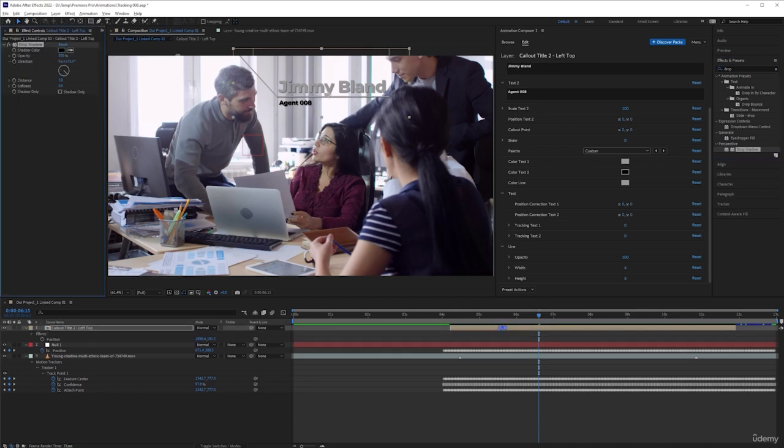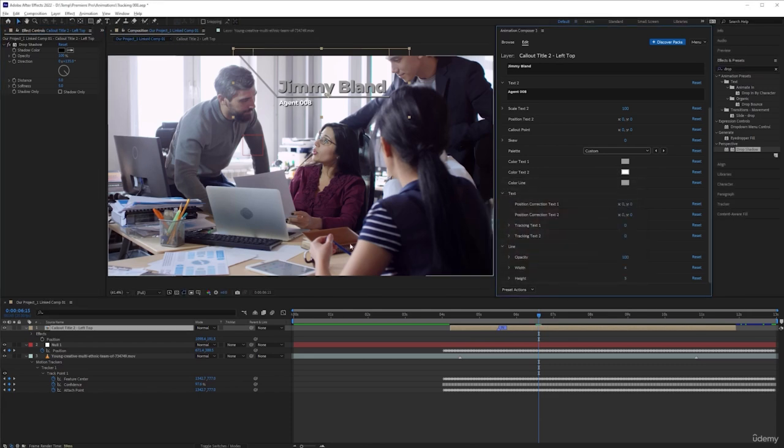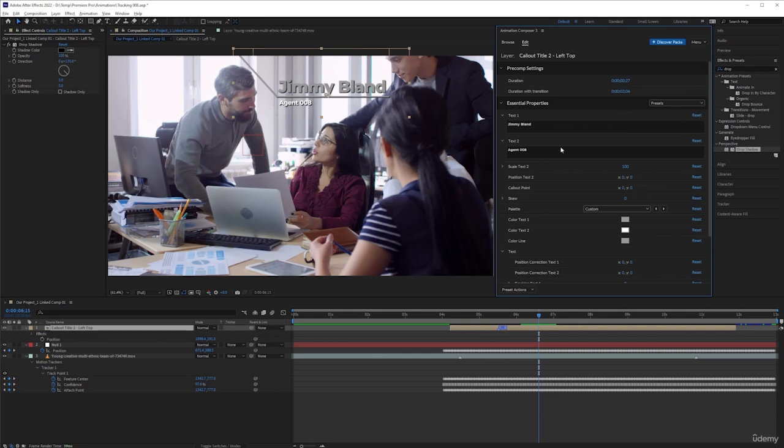Okay, I'm going to turn up the opacity all the way to 100. You know me, that's what I like. I'm going to set the softness to try 5 and see if that's good for us. Okay, that's good. But now that text is black on black. So the second color text, we're going to change that to white. The only annoyance is that it applies a drop shadow to the line as well. And until they change that and allow us to drop properties on here within Animation Composer, that's what we have. But that's fine. So that's where I want the text.